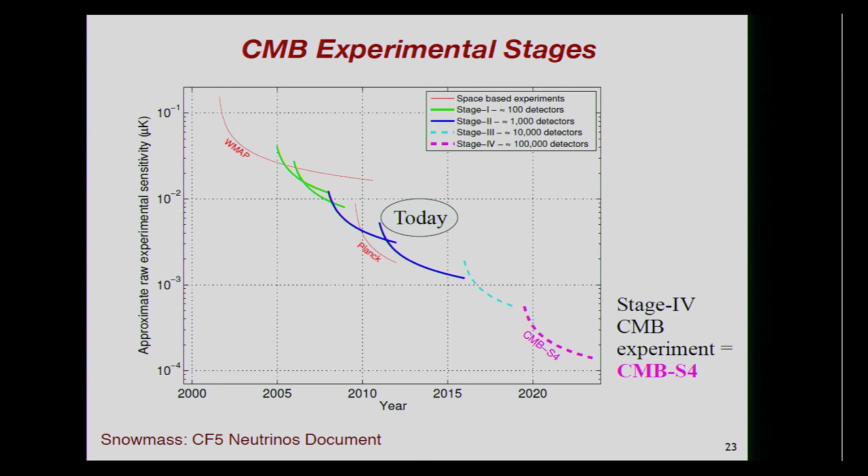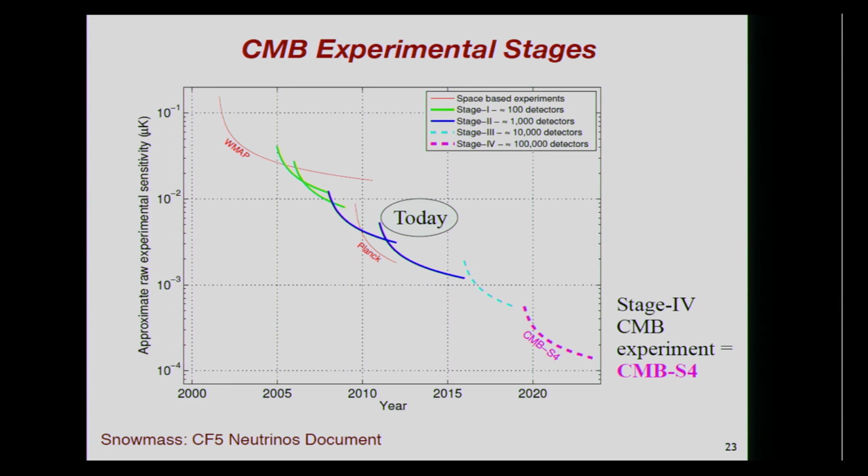Just to compare, you can also see WMAP and Planck on here. So today we're about here, and we just saw B-modes for the first time, but we want to go over to this lensing and inflationary science and measure at higher significance and start doing this additional neutrino and inflation science.